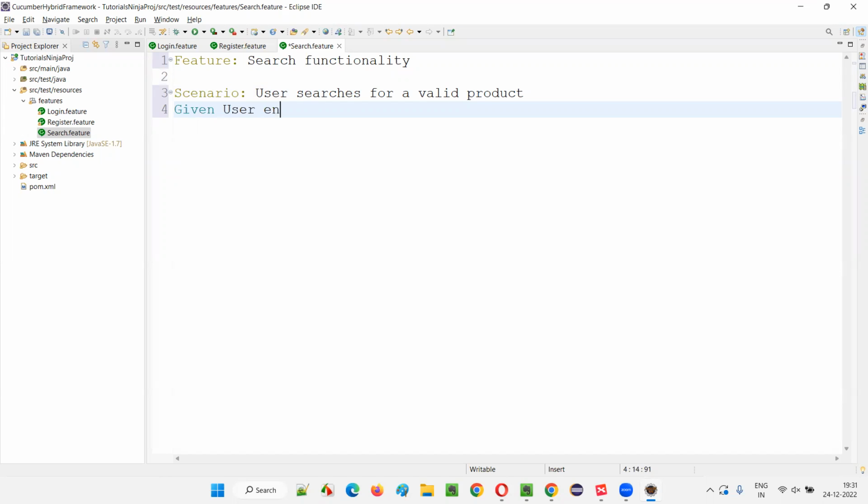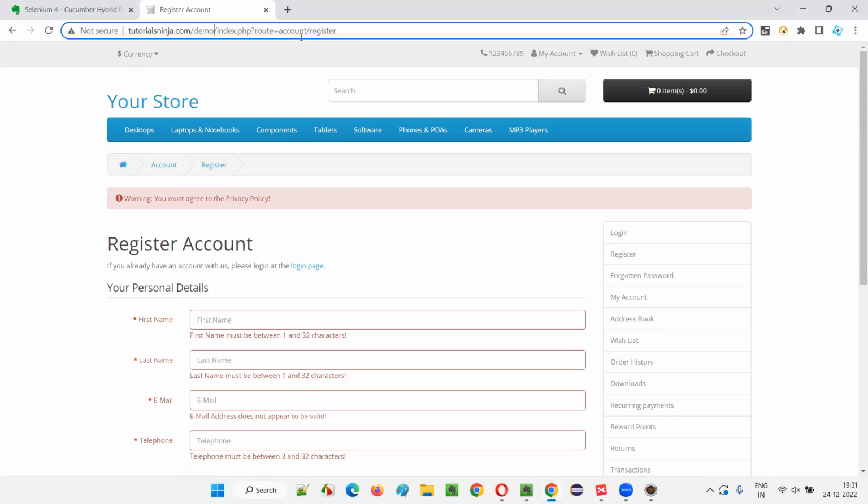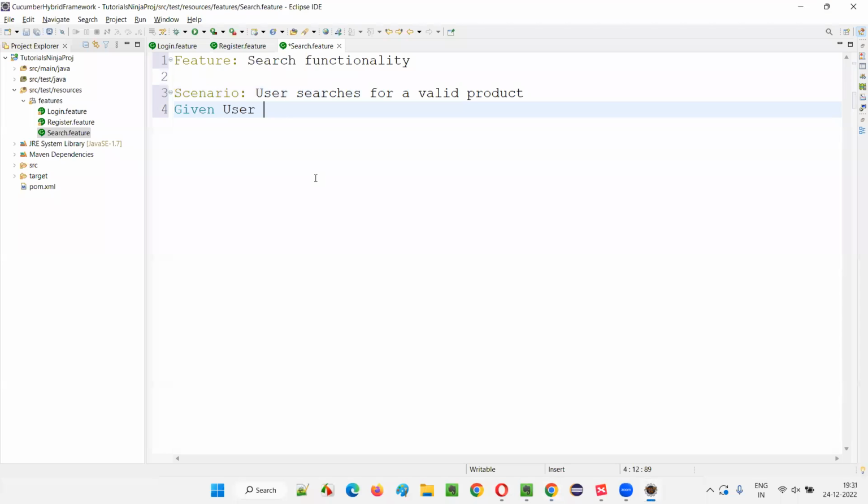Given user opens the application. Otherwise I cannot say opens the application.